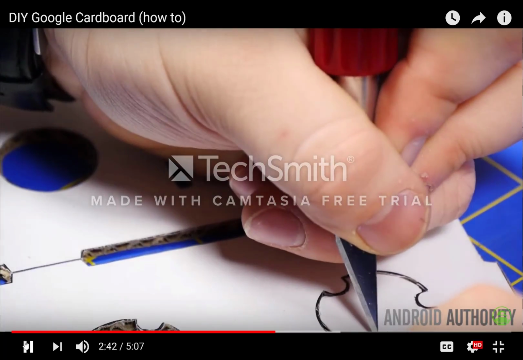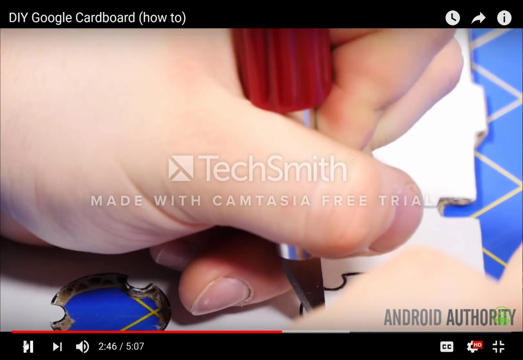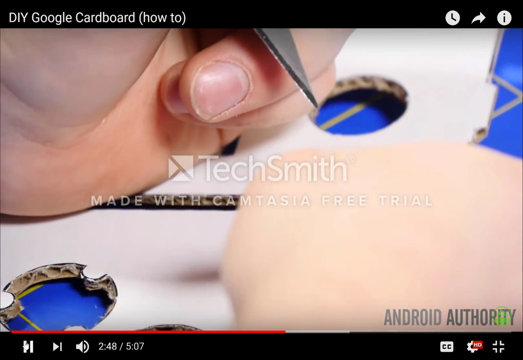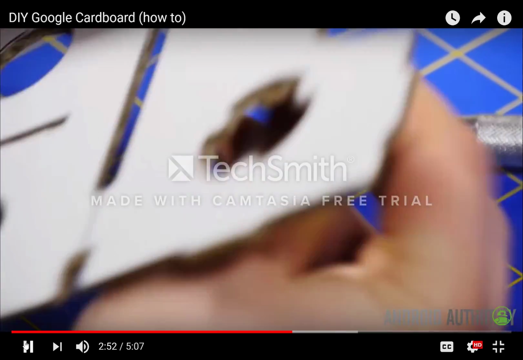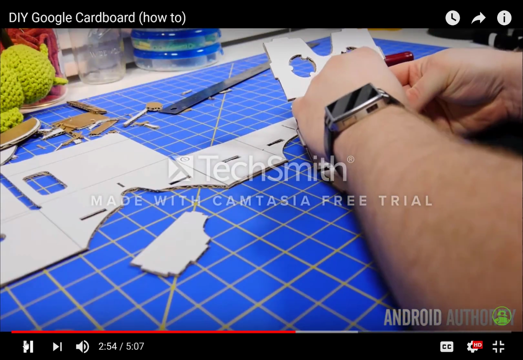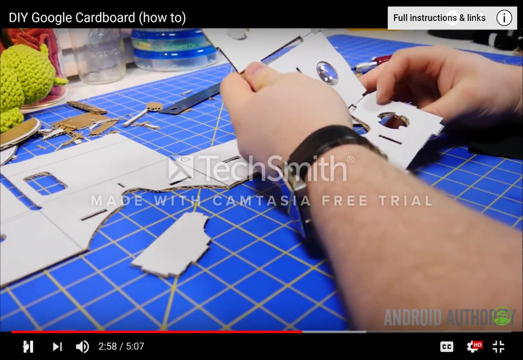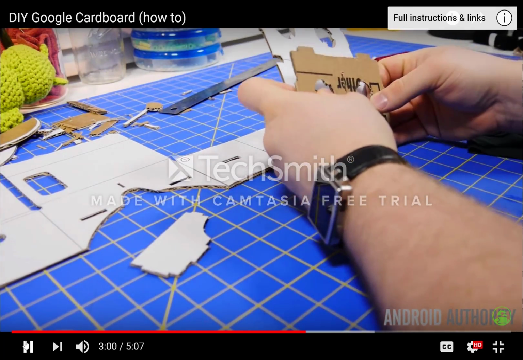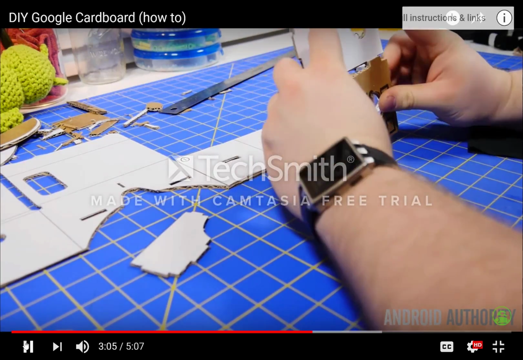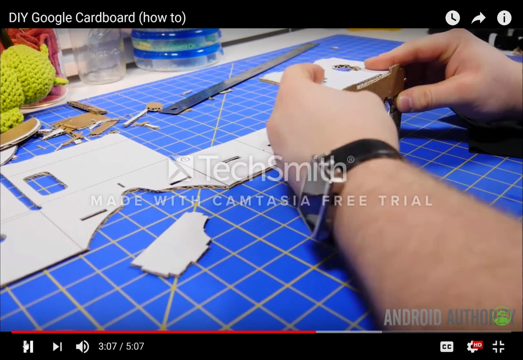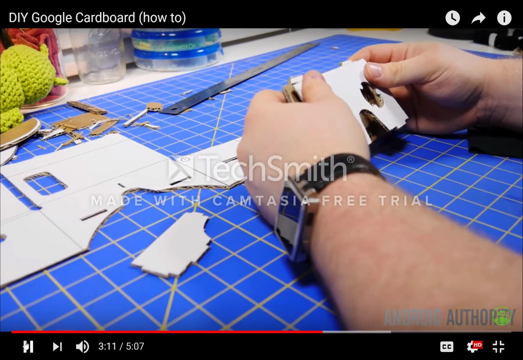I finished by cutting out all the rounded pieces last. You can try to use round objects that are close in radius to what you're cutting, but I chose to slowly freehand all the round cuts. Again, patience is key. Once everything is cut out, it's time to begin assembling. Insert the lenses into the 2 eye holes, paying attention to their orientation. The paper template tells you which direction the lenses should face. Fold the top third of the lens holder template down and the lower third up so that the middle panel is sandwiched between the two and the lenses can't fall out.